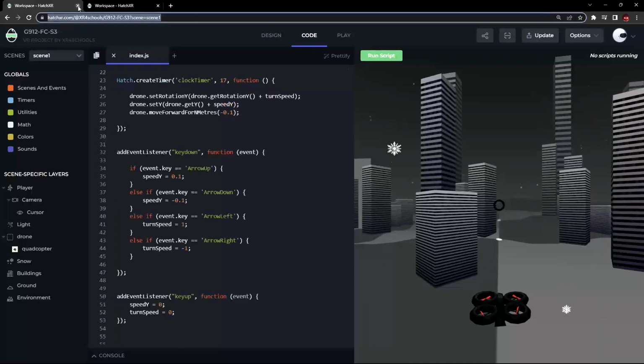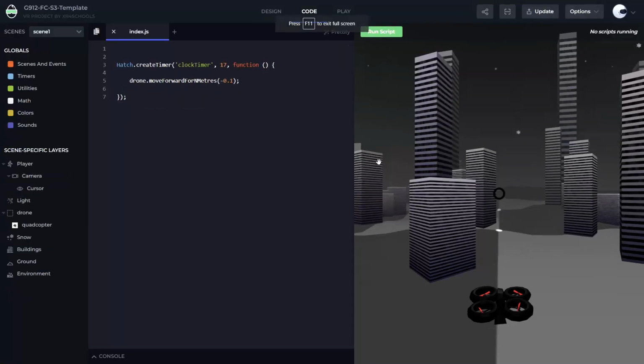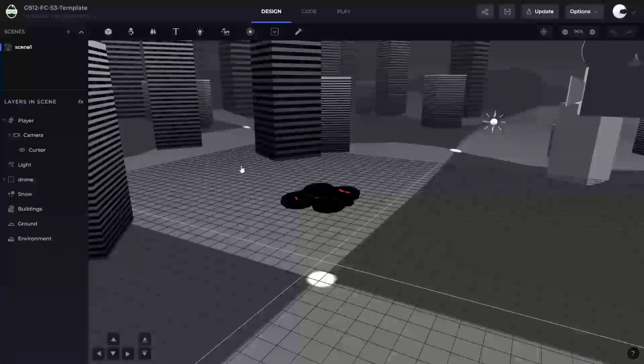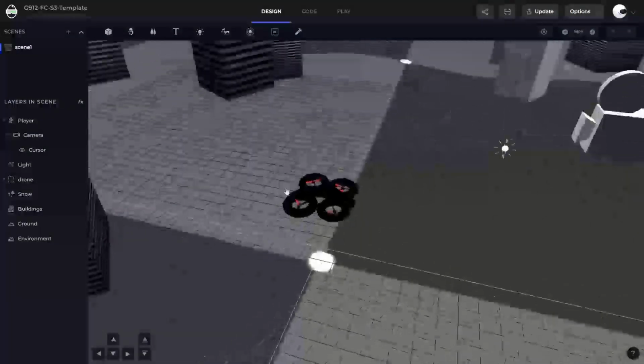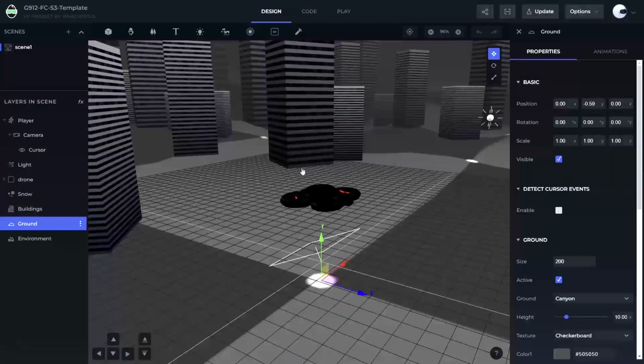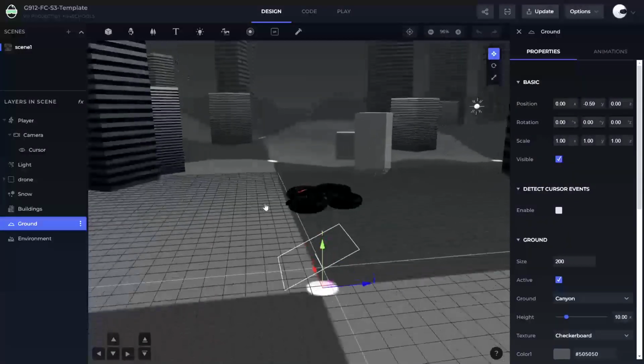I'm going to close this final project link here, and the template project link is going to be available in the description of the video, so you can open up the template project link, and once you open it, you will see that it opens in the design workspace. So this is what you will be seeing in the design tab. Now you see this design of the game contains a lot of different objects. So let's go through them one by one.